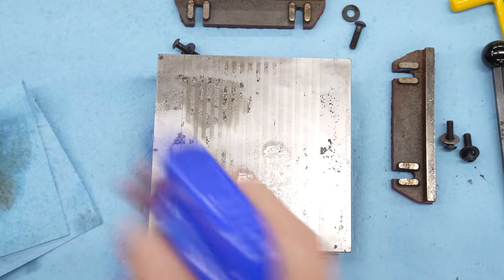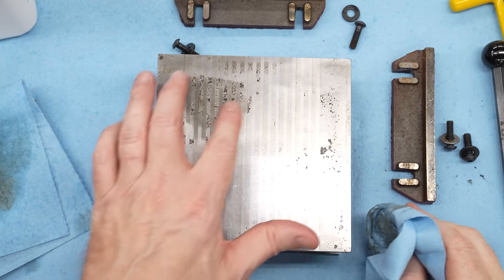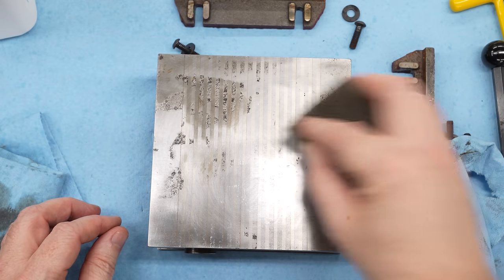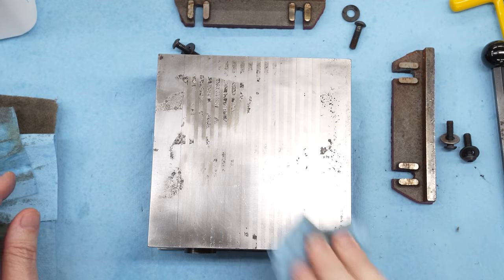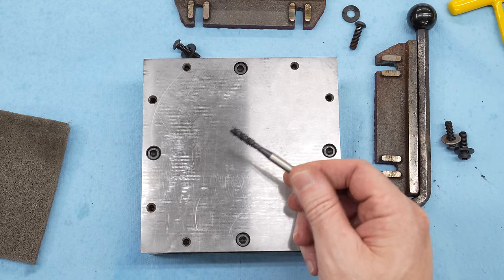We're gonna grind the top, but I do wanna have a go at cleaning this up and just kinda see what we're dealing with, because I would like to measure this ultimately and figure out how deep these are before it goes over to the grinder. And getting as much rust as I can out of the pits will help with those measurements. Yeah, it doesn't look great.